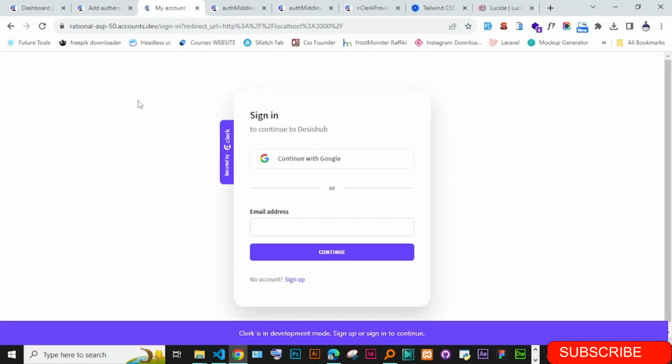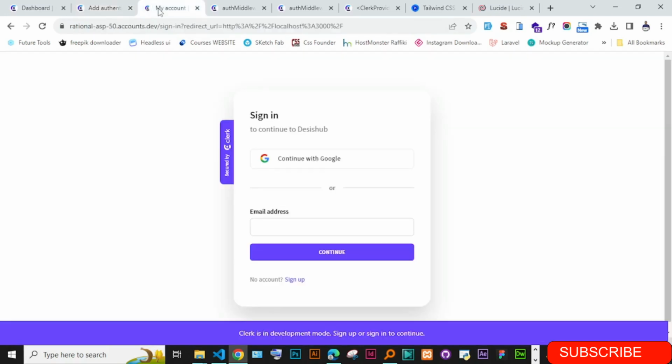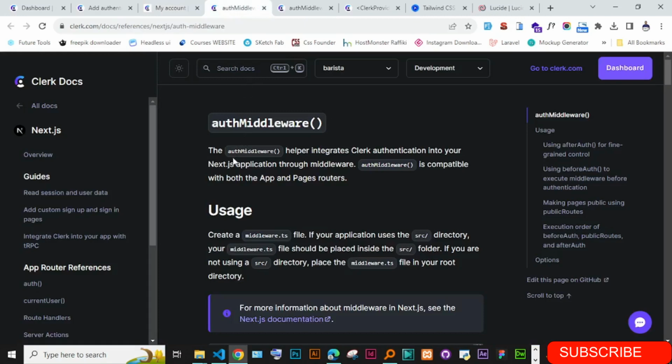Now you will see that after refreshing, this is what happens. Okay, so this is the step they are saying here. Try now to access your app. After you visit this one, the middleware will now redirect you to the sign up page. If you want to make other routes public, check out the auth middleware reference, and this is the one I have opened here in this page.